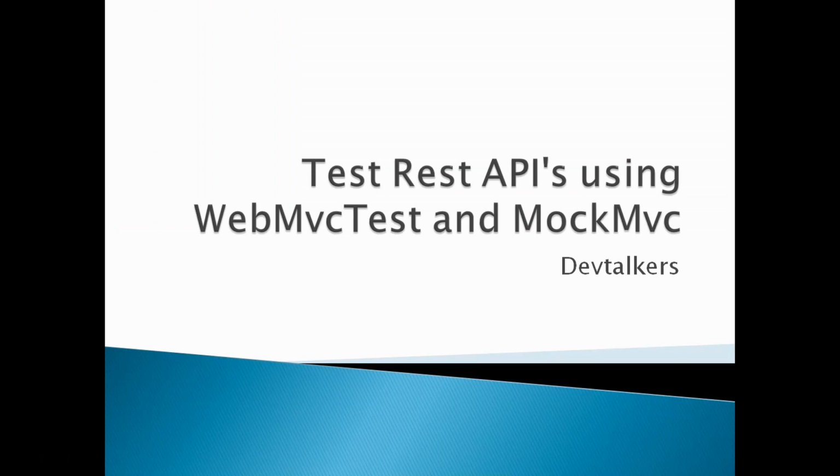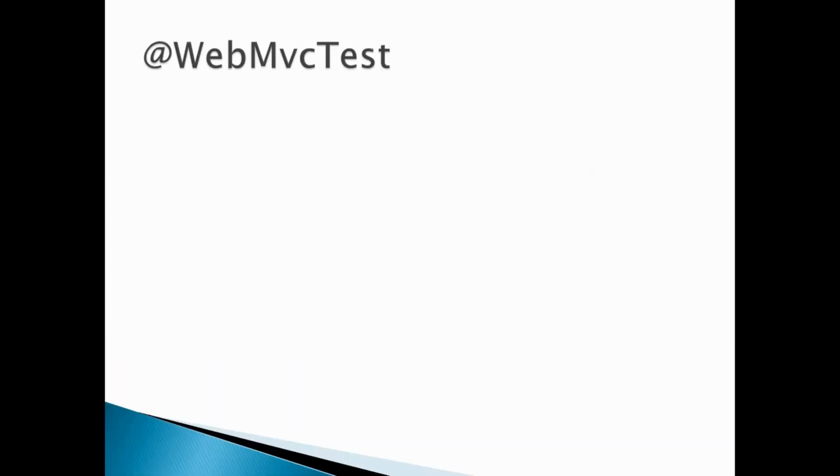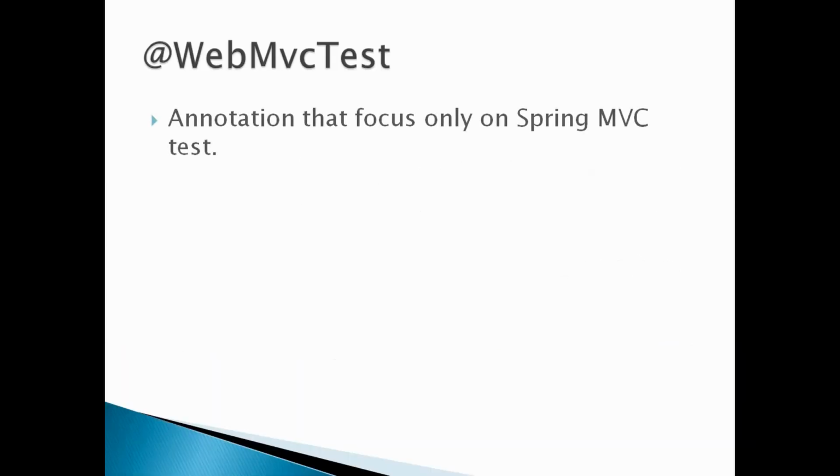Hello friends, welcome. In this video tutorial, we are going to look at how to test REST APIs using WebMvcTest and MockMvc. So before we get started, let's first discuss what exactly WebMvcTest is. WebMvcTest is an annotation that focuses only on Spring MVC tests, which means it is used to test the controller layer of your application.